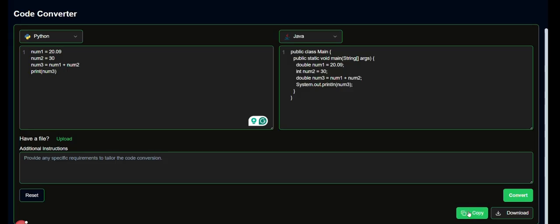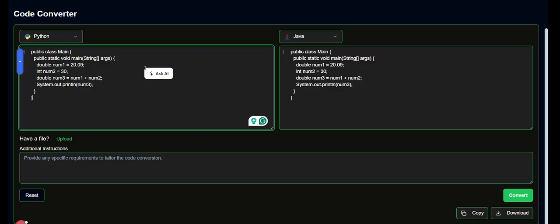And if you want, click on copy and see if it's copied or not. You can also copy the code, or you can also upload a file by clicking on upload, or you can reset.